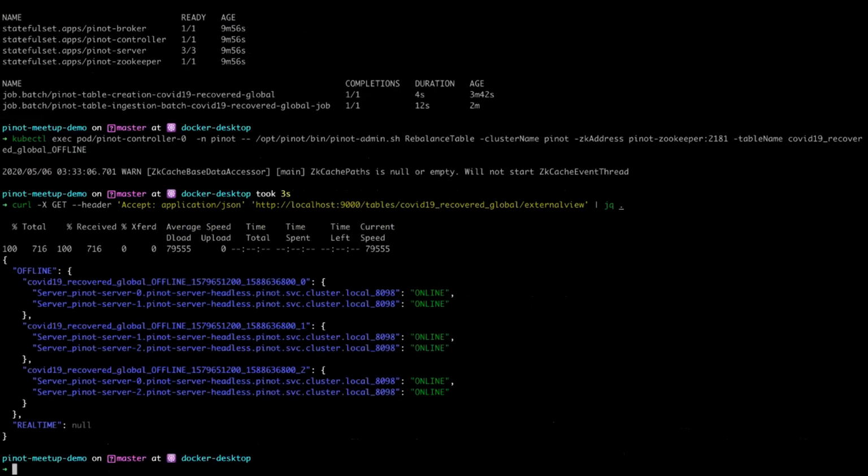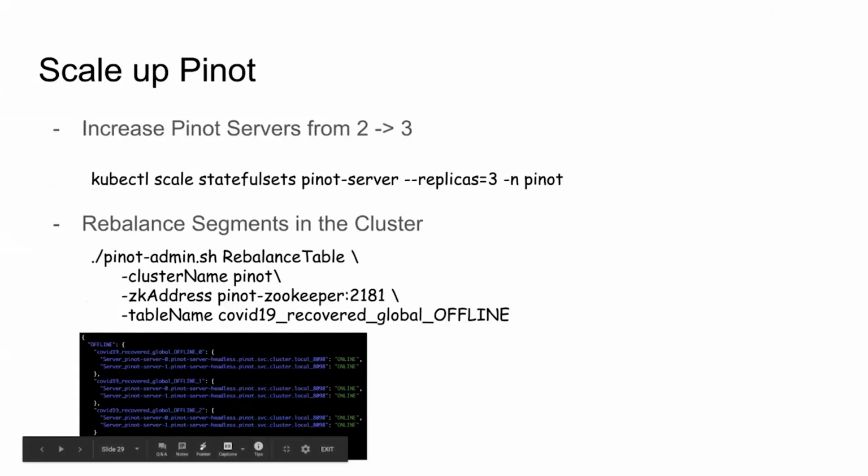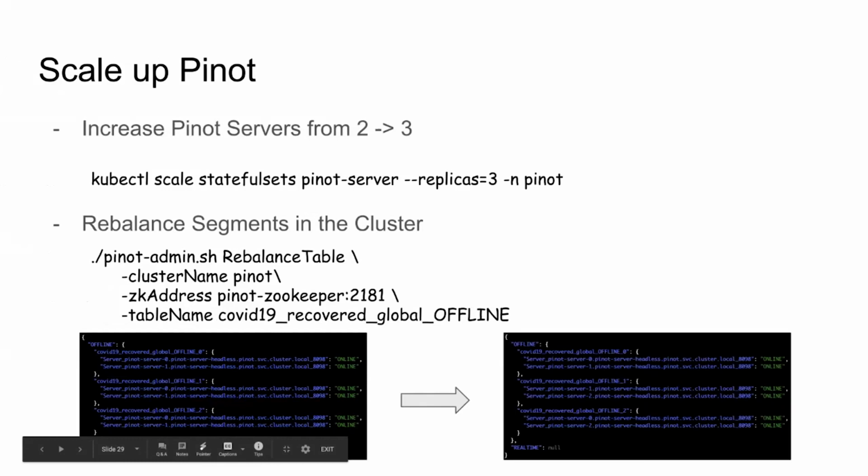If you see here, the old assignment shows the segments were assigned to only Pinot server 0 and 1. Now, these 3 segments are evenly distributed across all 3 Pinot nodes. So that's pretty much it for the simple operations.